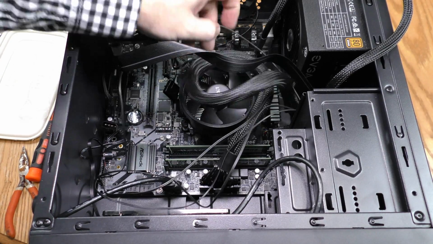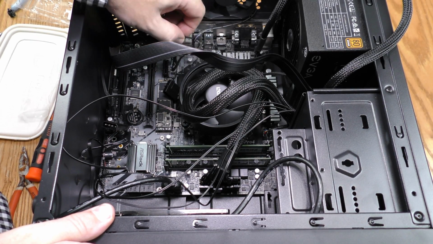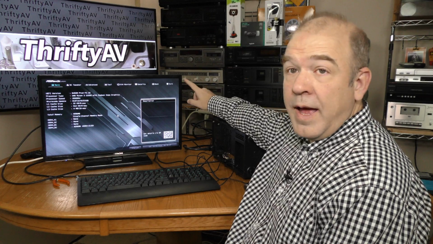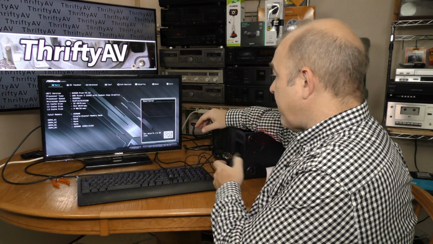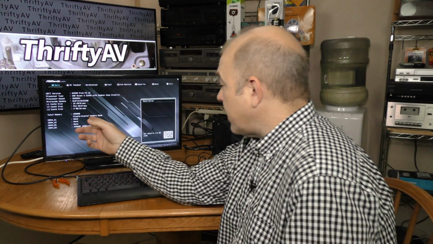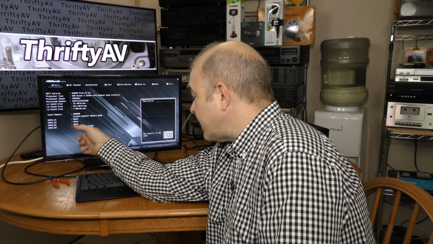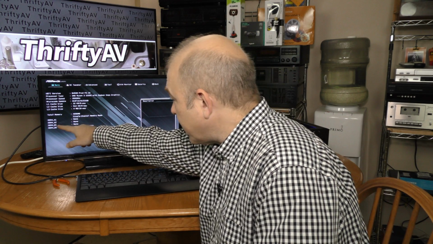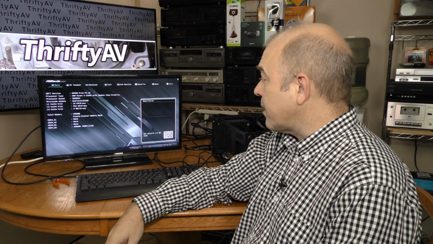The next thing I want to check is, does this machine power up? So let's plug it in and see what we got. I have this monitor hooked up via HDMI, I have this keyboard hooked up via USB, and this mouse hooked up via USB. I've gone into the system setup, and it is only seeing one stick of my RAM. It's only seeing the stick that's in DDR4B2. I have another stick plugged into DDR4A2, so I'm going to test that one stick out and see if I can figure out what's going on here.